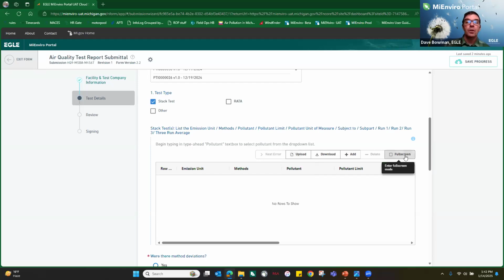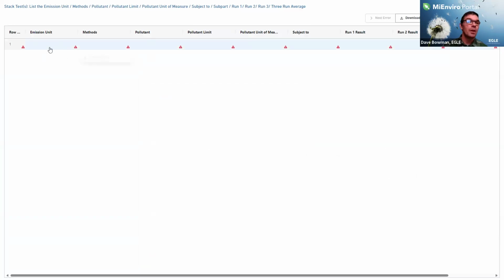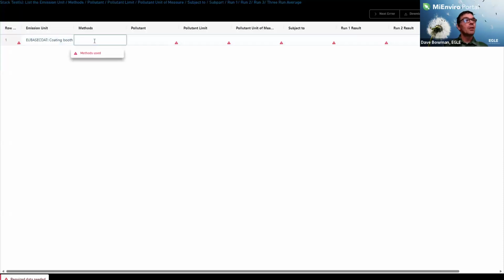All right. If you're entering this directly to the form, I recommend you start at full screen. You can notice there are no rows to select, so we're going to start by adding a row. I'm just going to start doing the drop-down boxes, very similar to what we did when we uploaded the actual test plan. I'm going to say the methods that we used.